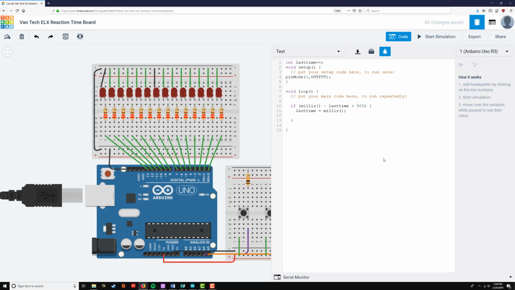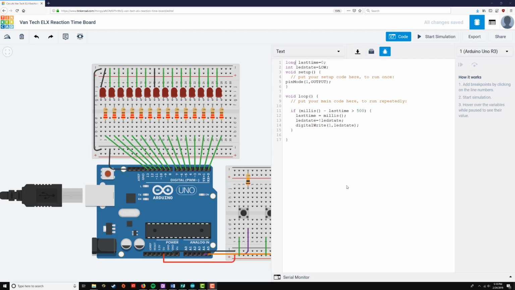The solution to this is to use a long. A long will store up to something like 2 billion plus digits, so that would allow us to run this code for much, much, much longer. The way that we set up a long is rather than writing int, we write long, and that's it. The code will run exactly the same, it'll just run for a lot longer.